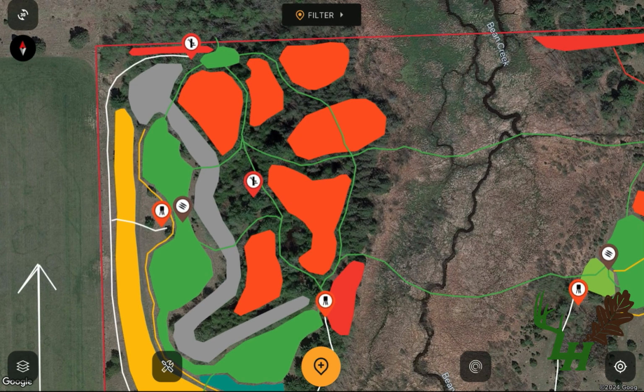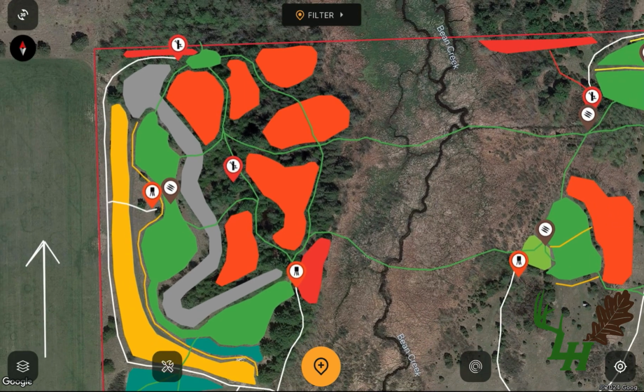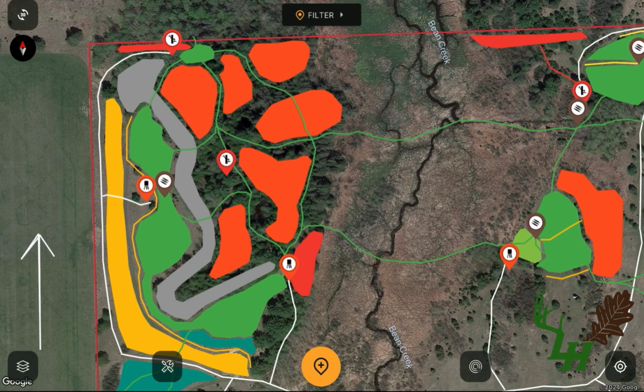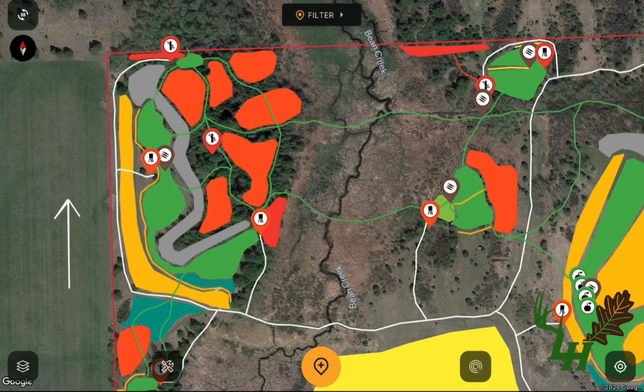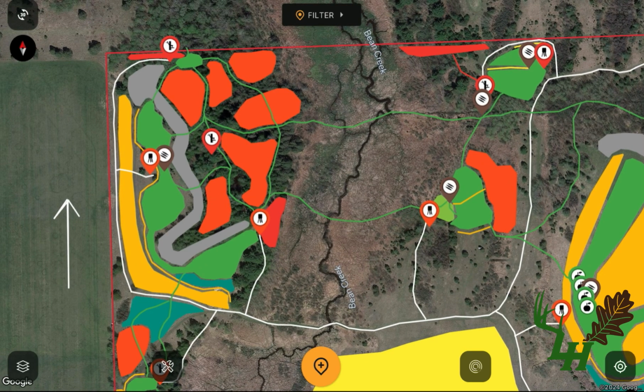but the main focus was to try to get a lot of bedding and make this a much more productive spot where we can get a lot of solid doe family groups bedding in here and get more buck daylight activity moving through this section of the property. So hopefully this helps get you guys thinking about different ways you can manage these cedar swamp areas on your properties and turn them into highly productive deer habitat.